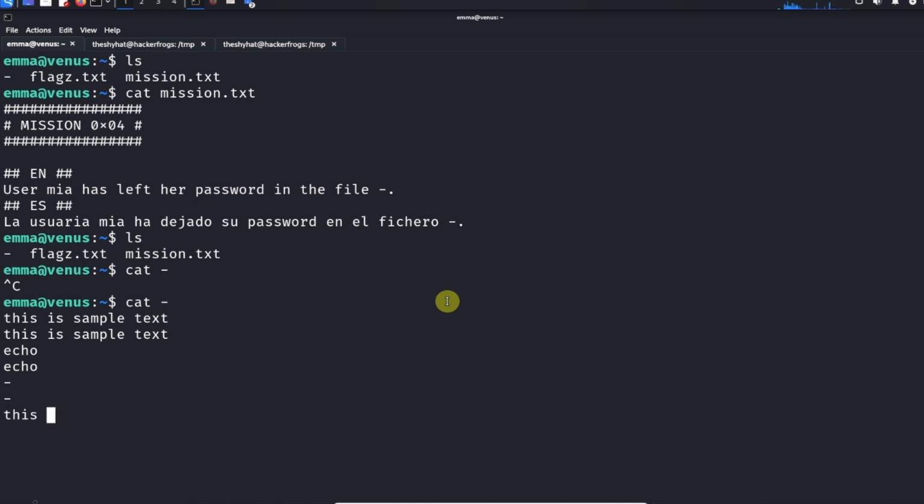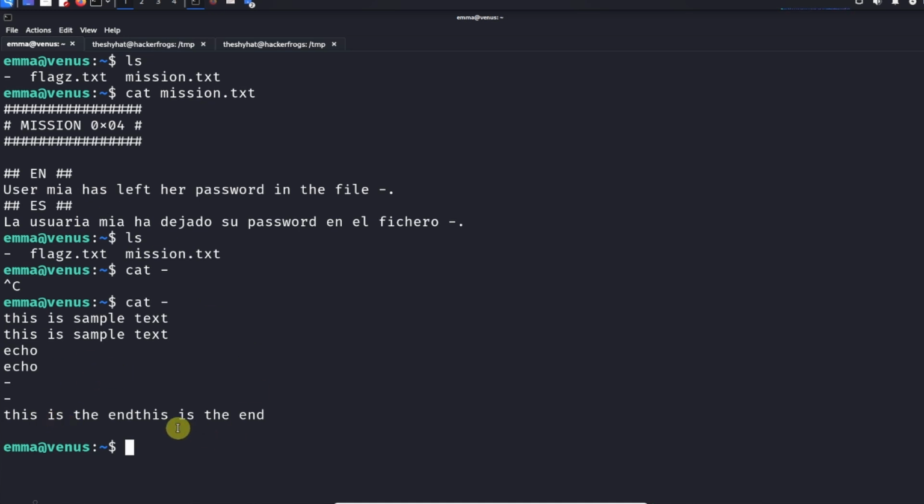This is the end. And I think you can do Control-D to exit out. Yeah, okay. That's interesting. I didn't know that you could use the cat command like this before, but you learn something new every day.